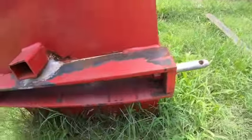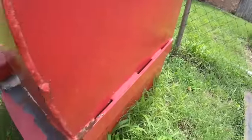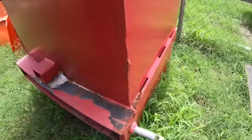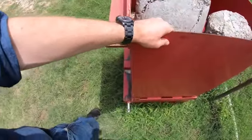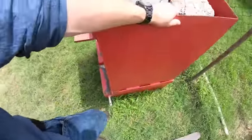Down here, this is some 3/8 bar stock. I think it's 3-inch material. I use this as a support because if you just weld pins on some 1/8-inch sheet metal like this, you're likely to tear out of them. And it's just not the most rigid thing in the history of the world. So I use that 3/8 bar stock there. I believe this was a single 4x8 sheet of 1/8-inch steel. I got 2 feet, 2 feet, 2 feet, 2 feet. And then I used a piece of scrap metal on the floor underneath this thing.